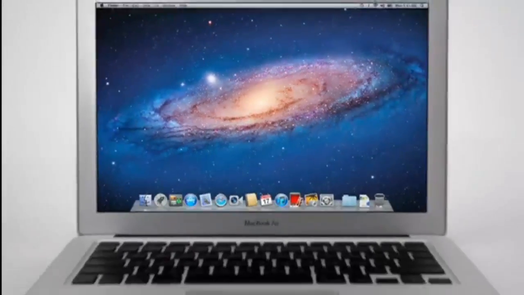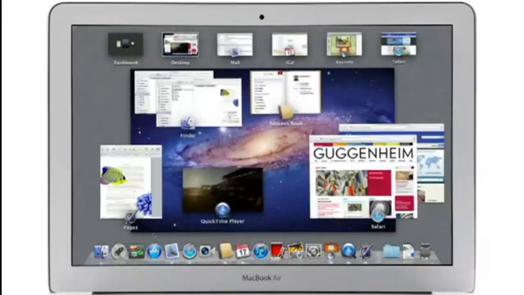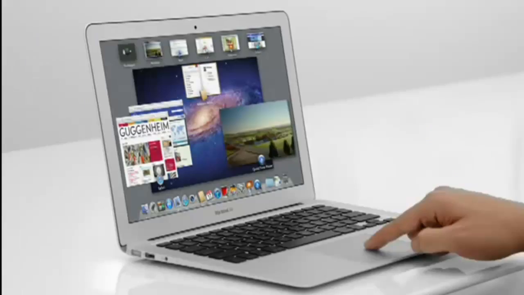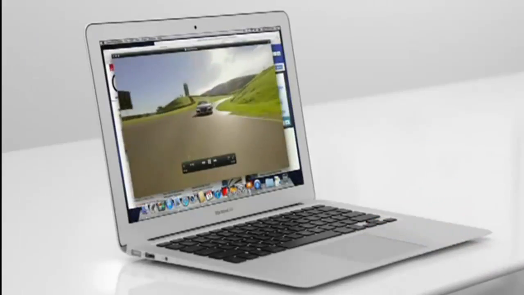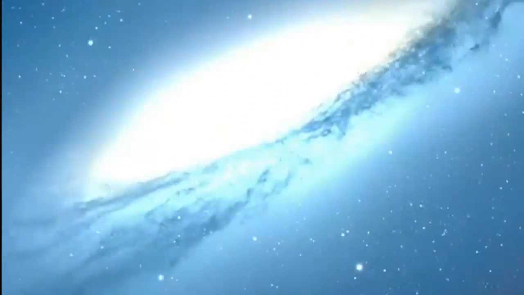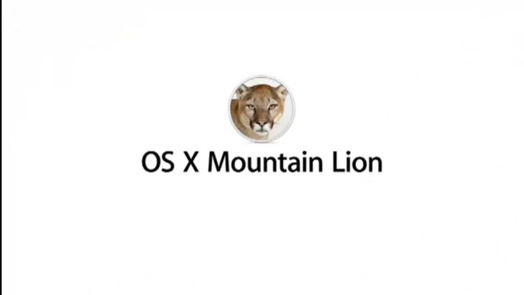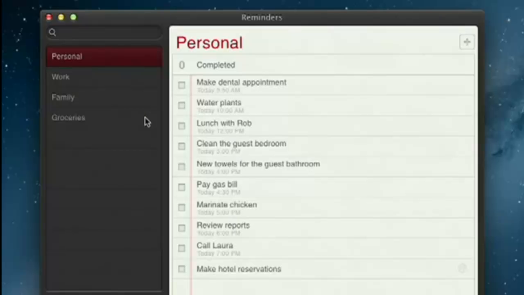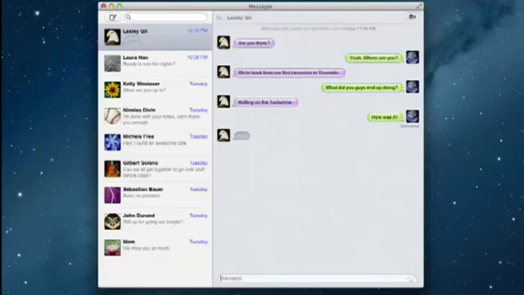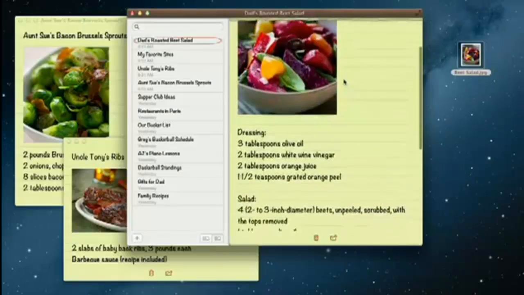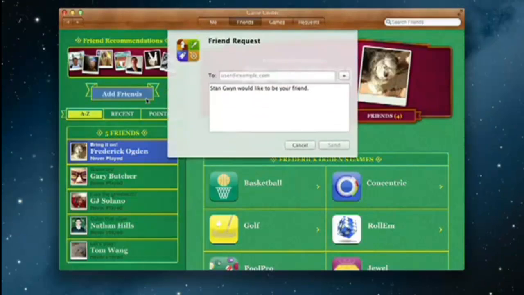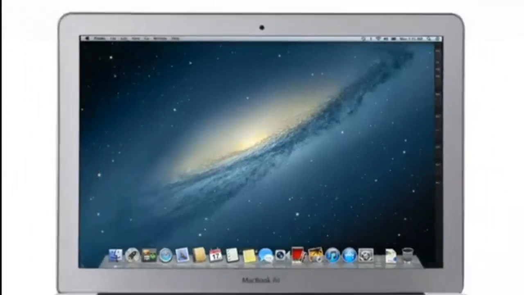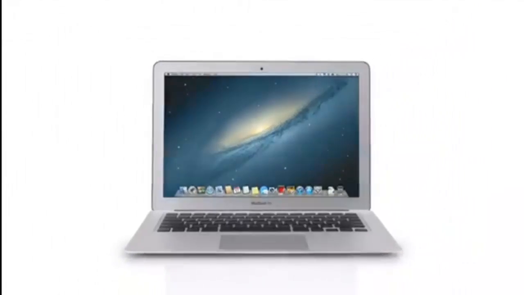With OS X Lion, we brought some of the fundamental elements of the iPad experience to the Mac. This summer, less than a year later, we're taking that experience even further with OS X Mountain Lion. The next release of the world's most advanced desktop operating system. By bringing some of the most popular features from iPad and iPhone to Mountain Lion, we're making the Mac better than ever. Here's a sneak peek at some of the new features you'll be seeing in Mountain Lion.